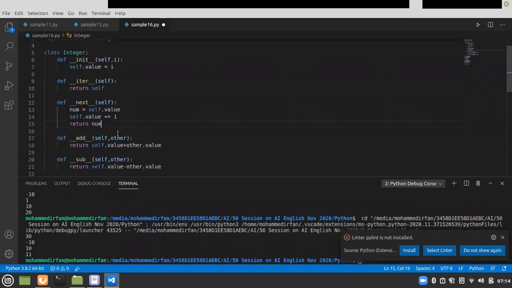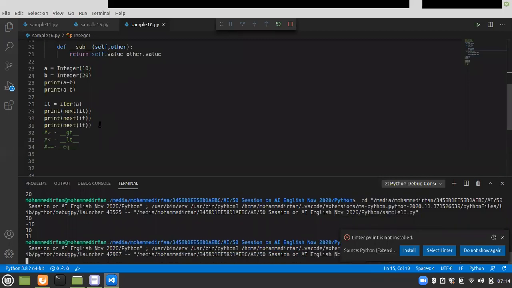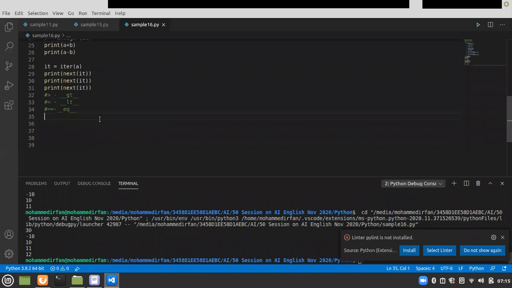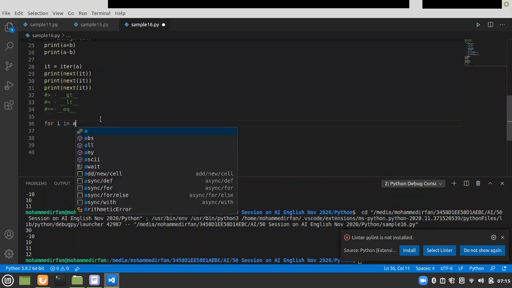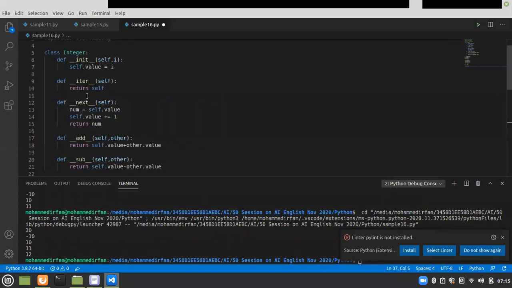You can call it multiple times actually. If I use a for loop, then it will work infinitely. For example, for i in a, because now our integer object a has become an iterable object because of these two methods, iter and next.